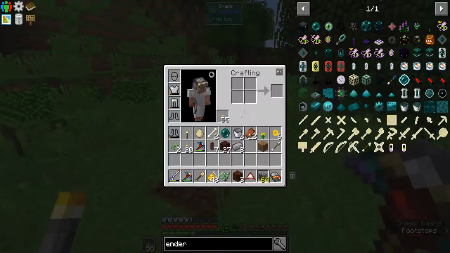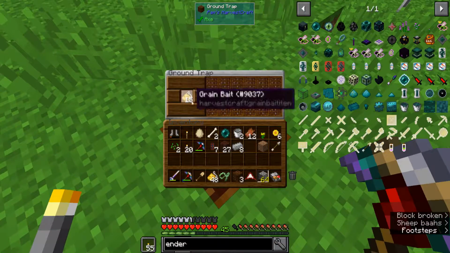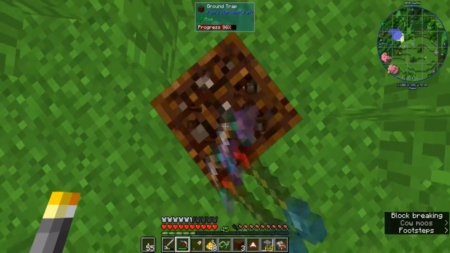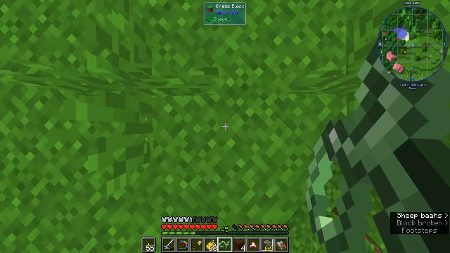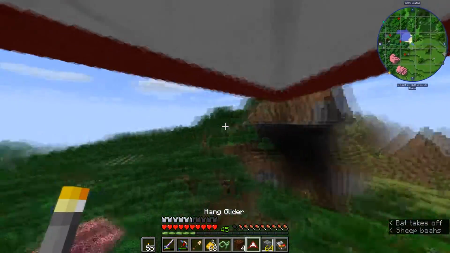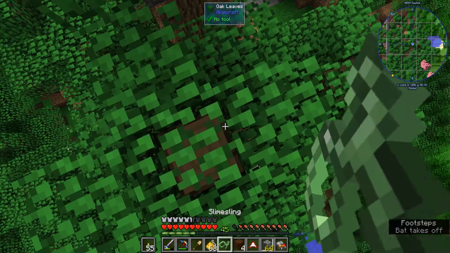Thanks to the infinite knowledge that is the internet, I learned these actually have to be placed in the ground. And it actually did consume a ground bait, so it is working. I have a better place for it than in this random field. That's up on top of my mountain. I'm up there with the sling.